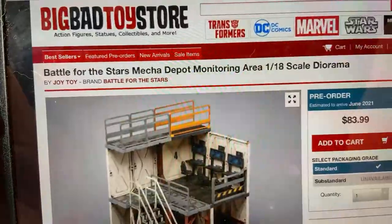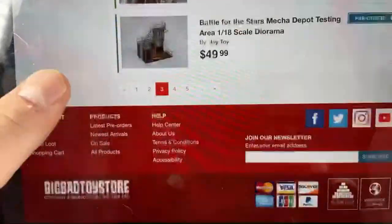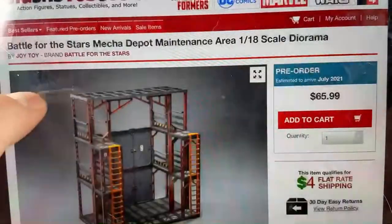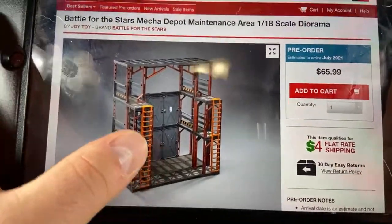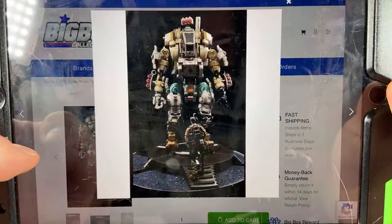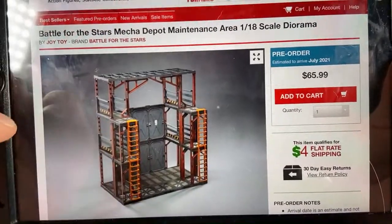Not this one, sorry. Not that one, but the brand new one, which is going to be this one. The Mecha Depot maintenance area. So what I want to do is take that base from Big Boy, this boy right here. I know there's a glare, and I'm sorry, so everything's not clear. I want to take that base, and I want to put it right there.